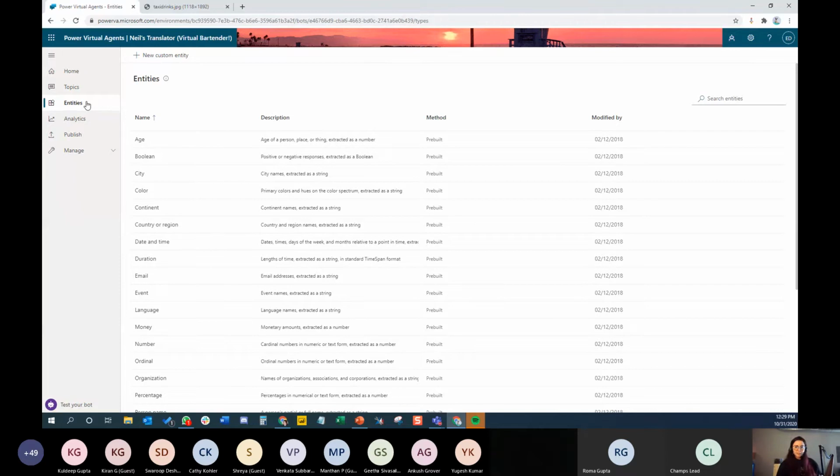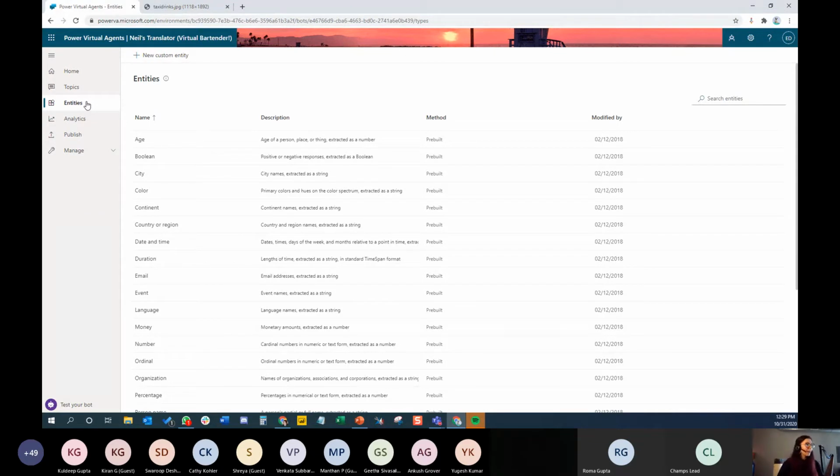And what you can do, as you saw in the topics earlier, based on the input of somebody, is assign that to a specific variable type or entity type, should I say. You can always build your custom entities here too. And a really good example of this is in the PVA in a Day. And if you haven't done PVA in a Day previously, I highly, highly recommend it.